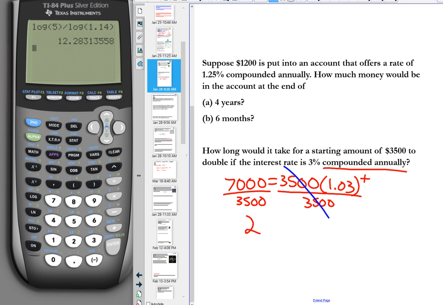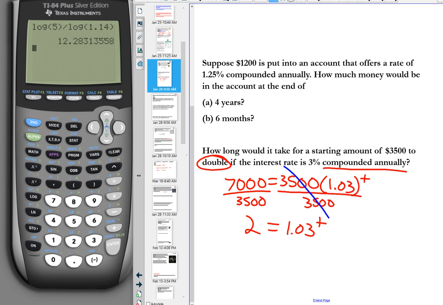Well, when you look at that, after I finish that first step, what did I end up with? 2, which is why, on those problems where it says double, if you want to take a shortcut, I don't advise it for everybody, but some problems say double and triple, and that's the number you're going to end up with on the other side. I have now isolated my base.